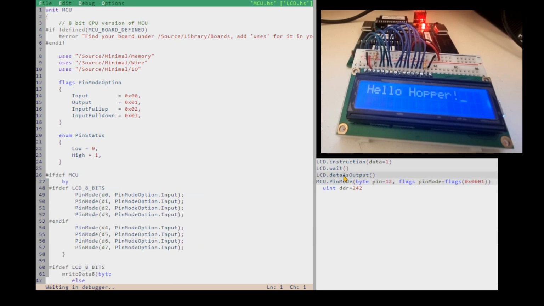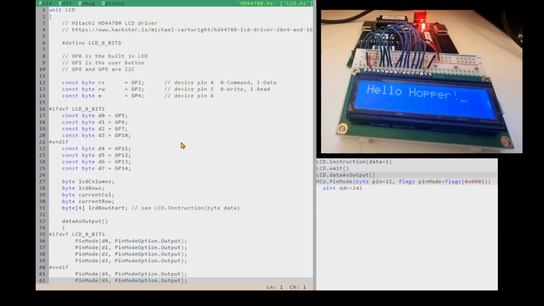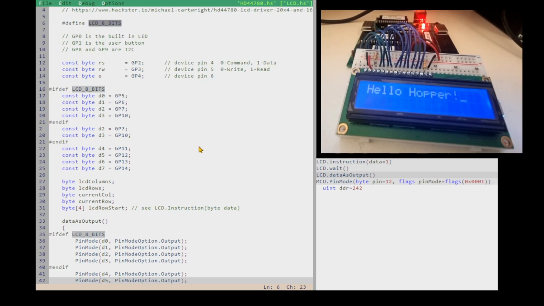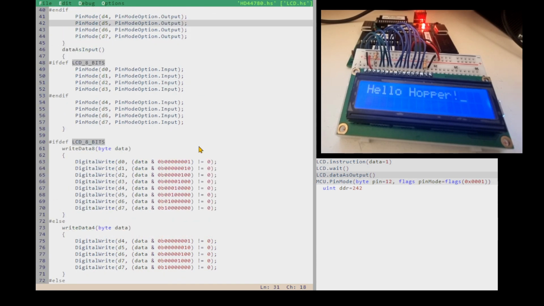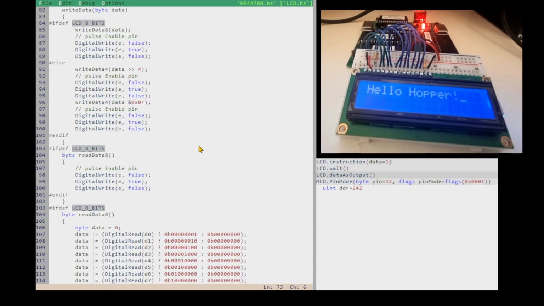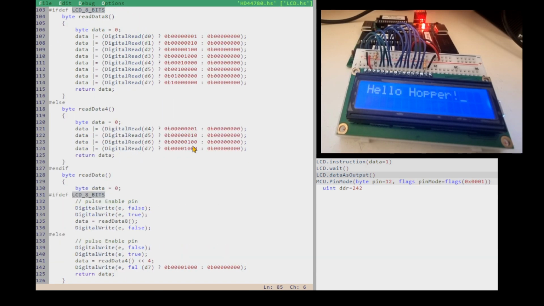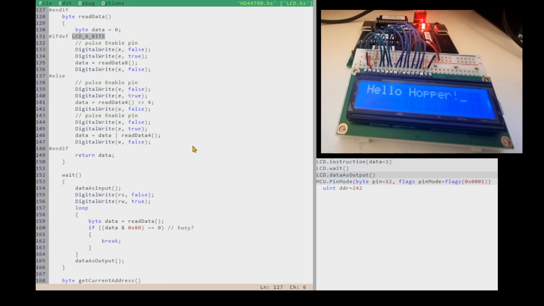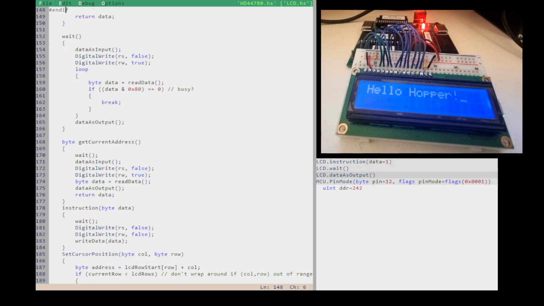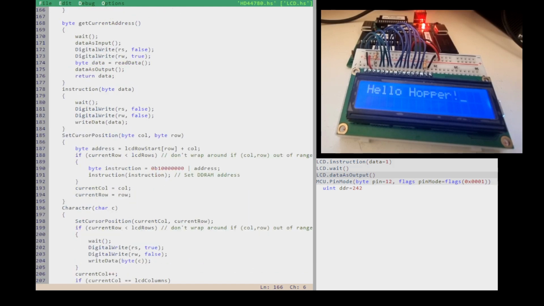Let's go find it. Here we go. So you can decide whether it's going to be 8 bits or 4 bits for your parallel interface. I've got it running as the 8-bit mode right now. And you can also define the size of your screen. And the reason this matters is because this API was first created when they never really thought they were going to have more than 2 lines.